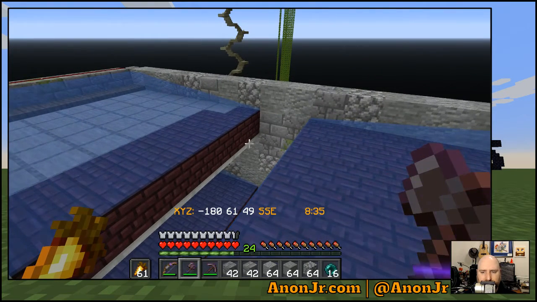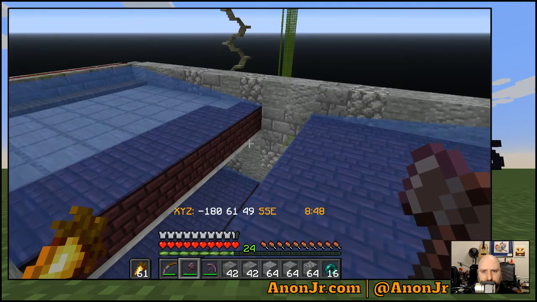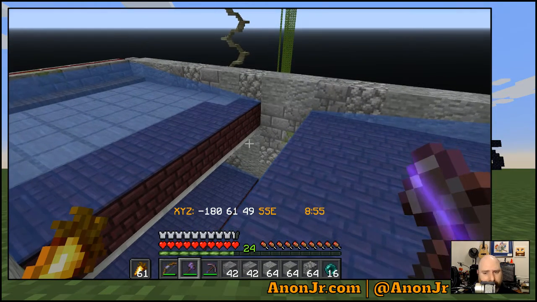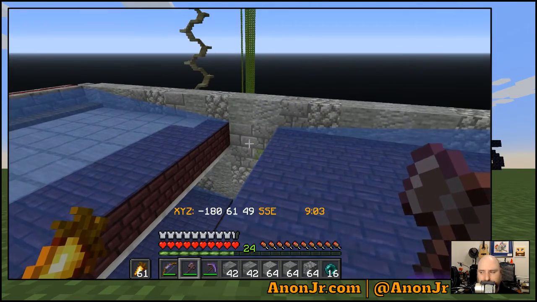I can't remember how much of a block a trap door is. I'm hoping it's big enough to prevent Endermen from spawning, but small enough to allow Wither Skeletons and Blazes to spawn? That's the thought. That's the hope.